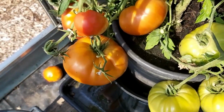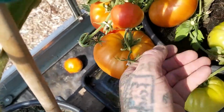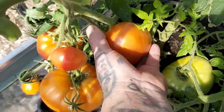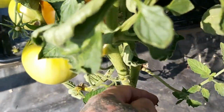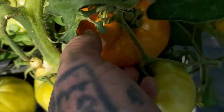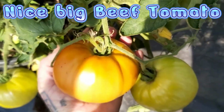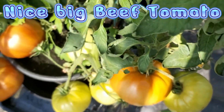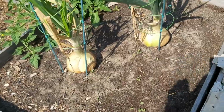So I've got a few canny big ones still. You can see the size of that in my hand. There's one there, which I can just keep my hand around. I've got a bigger one here. And now I'm going to actually show you though. It's absolutely massive. There. That's in my hand. That gives you a clue what that's like. Now we'll go and see the onions.